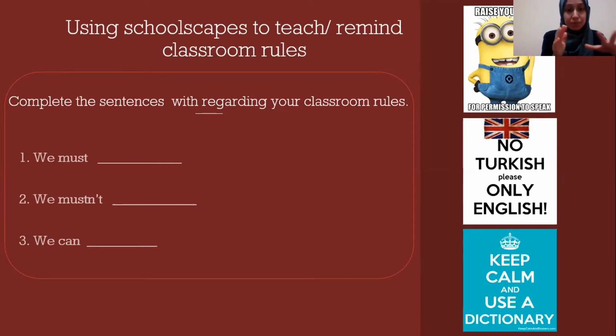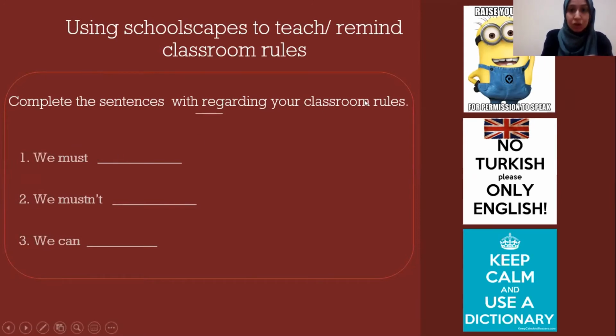We will be considering these posters as classroom rules, which are hung on the walls of our classroom. You will be asking your students to look at the rules that are hung on the walls of their classroom. Considering the classroom rules, they will be filling the blanks, as you can see in this part.